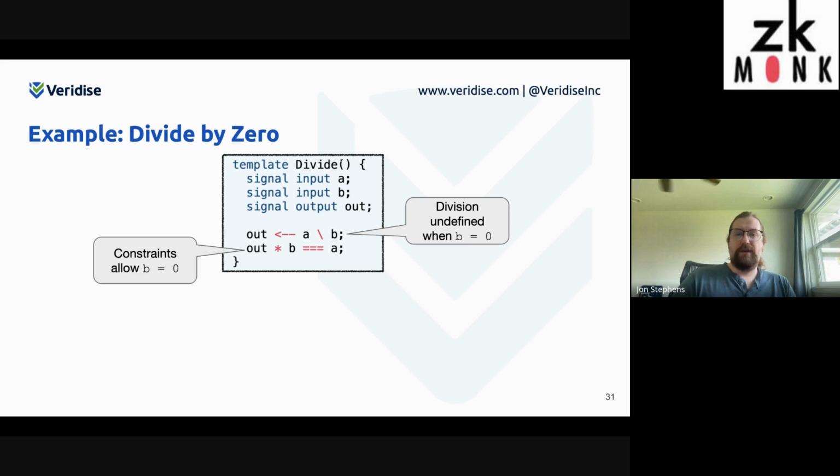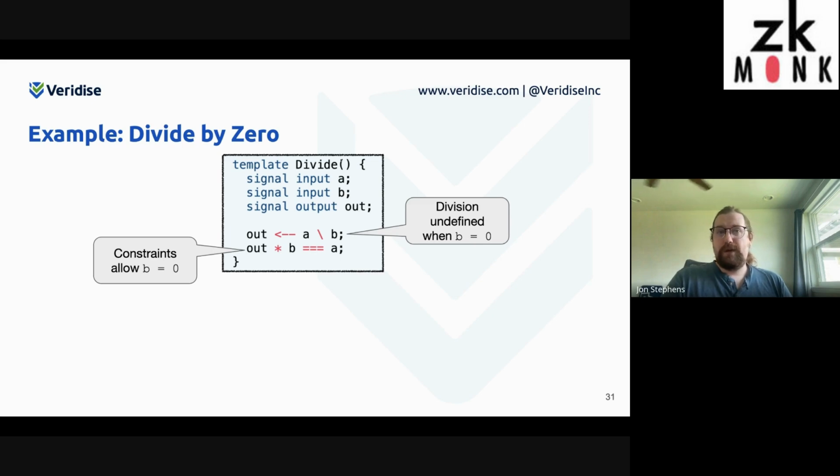If we take a look at this, essentially we know that division is undefined when the denominator is equal to 0. However, this isn't something that is actually considered when you look at the constraints. As an example, if b ended up being 0, then what would happen in the witness generator is it would throw an error. It wouldn't let someone run the witness program using that as an input.